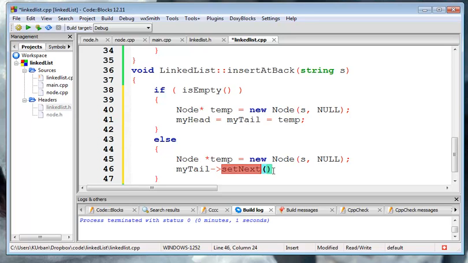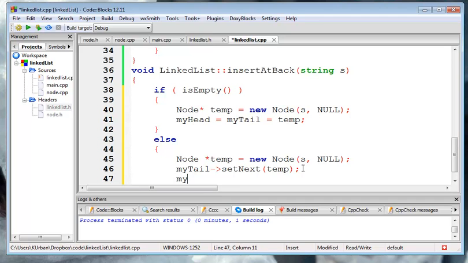I'm going to set the next of the old end of the list to be the current node. Right, I wrote set next, which lets me set it. So now the old end, which used to have a null at the end, has a pointer to the node I just built.